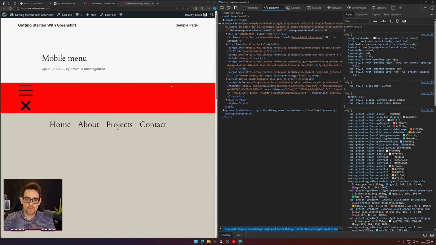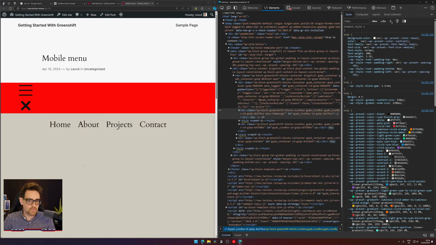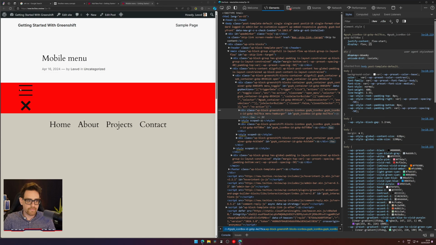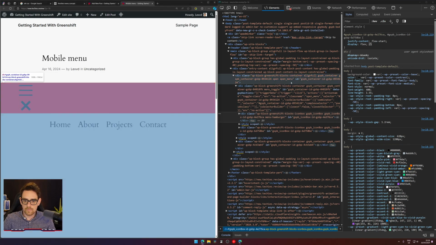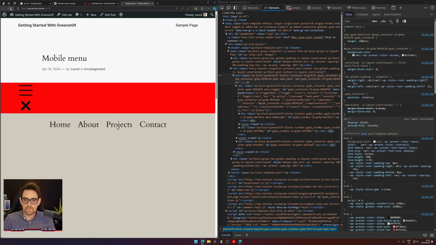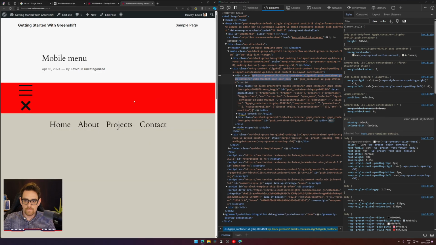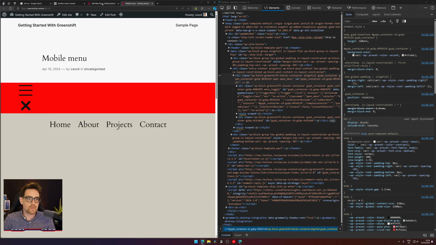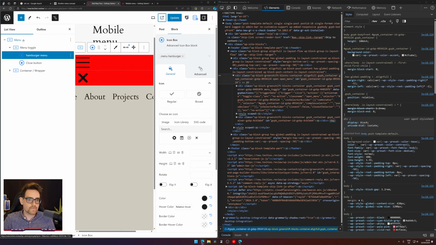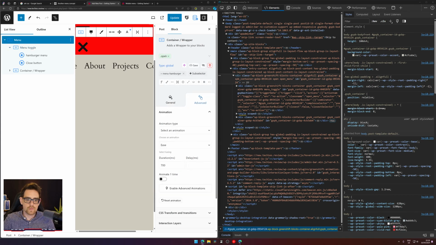Did I open up the proper one? Open. It does add open. Open underscore menu. That's right.